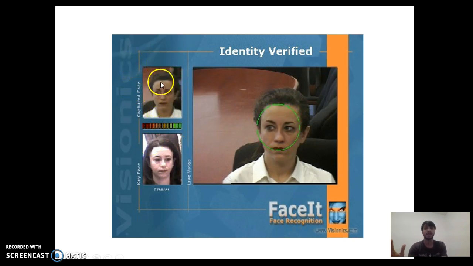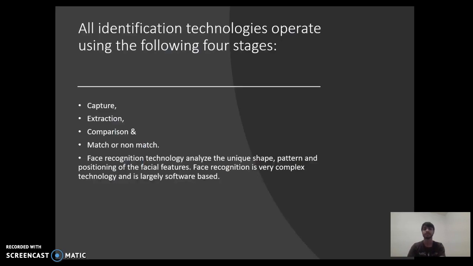It tries to match the captured face and the key face every time, and if the face is matched, it will unlock the phone. This is the simple technique of Face ID, and it uses machine learning and neural network technology.